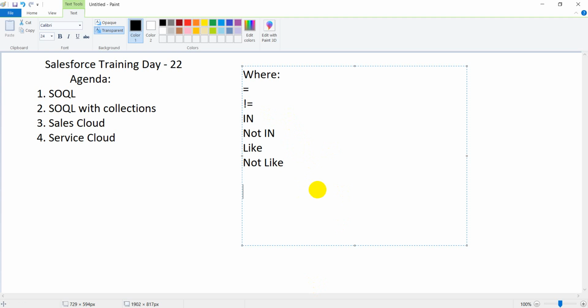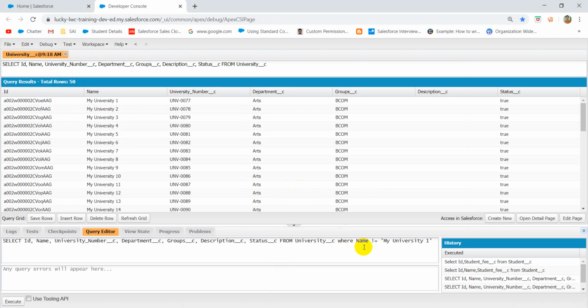So in means where in, then brackets should start, then value 1, value 2, and so on. You can give like this. The records matching these given values will be fetched. So where field in, let's see how to write that.